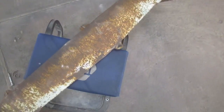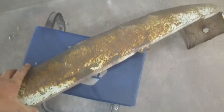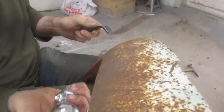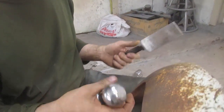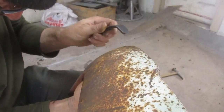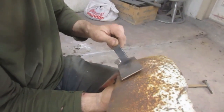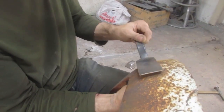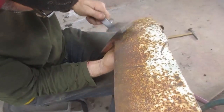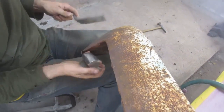Nice. Okay, I'm gonna keep picking at this thrashed valence. Still a long ways to go. Just hammering, lots of hammering. Okay, let's get at it here. Yeah, got my 1 7/8. They sell all these dollies at the tire store. I can't believe they got all the different sizes. What a deal. They're cheap. Find the dent. Oh, there it is. Okay, switch to the slightly lower crown.